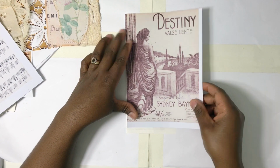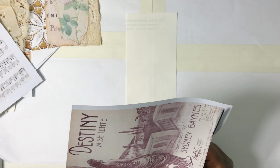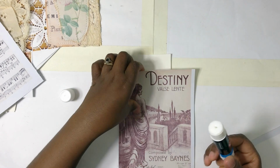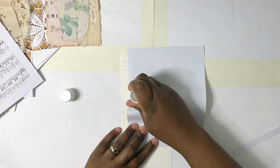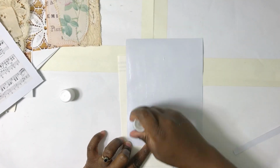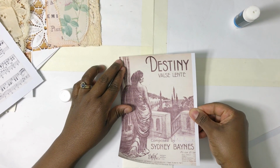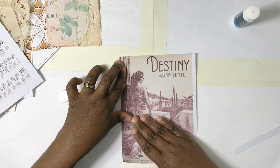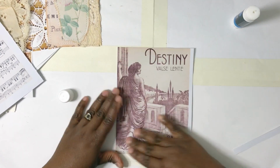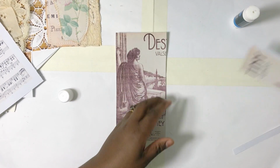I'll have to cover up the top bits with a rose image perhaps. So we'll see. I'm just going to stick this down and let's see what we can do with it. And so that's what we have. So you've just got the des rather than destiny.